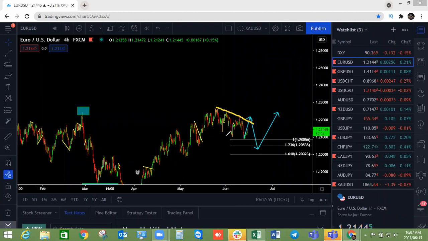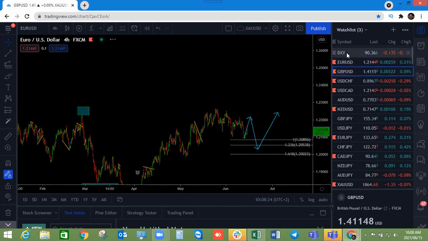So this will be the corrective structure. Just watch it as it gets up to this lower bound, top of the boundary here. So we've got this as a three-wave corrective structure. So we've got A, B, C corrective structure here. Is that all a correction? Let's see how far this is going to go here. Right, so there's just another possibility there. But for now, we're going to take it to that level, and we're going to move it to break even on that level. That is Euro US dollar with this structure.